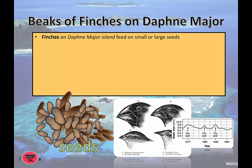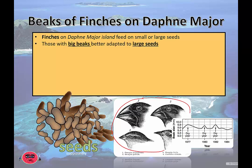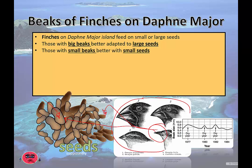We're looking at finches on the Daphne Major islands, and they eat seeds. You can see down here different types of beak size, and the beak size, depending on the type of food available, can be an advantage or a disadvantage. Big beaks are better adapted to larger seeds — larger seeds have harder shells and are more difficult to break. If you have a small wimpy beak, you aren't going to be able to access those seeds, so you go for smaller seeds with softer shells.